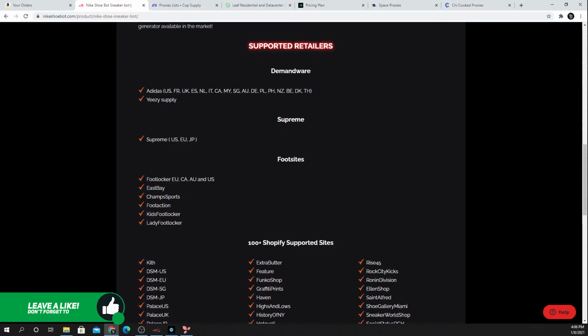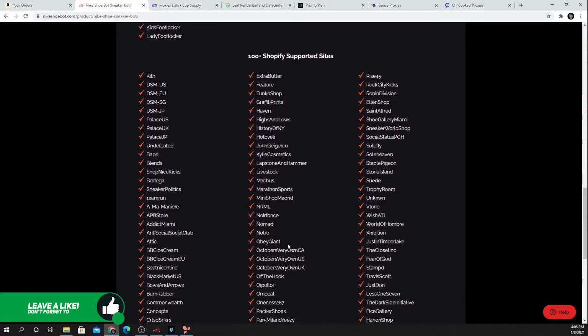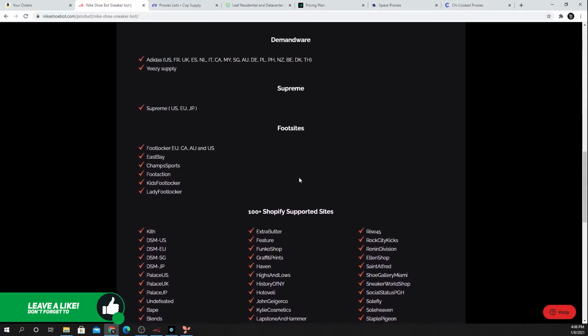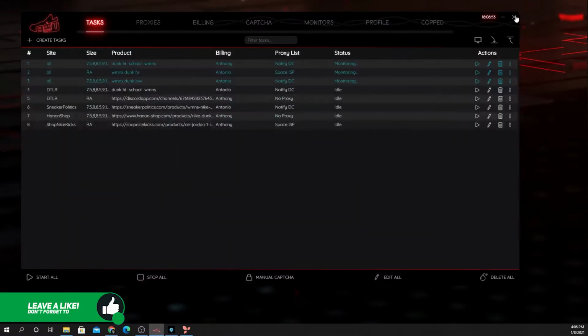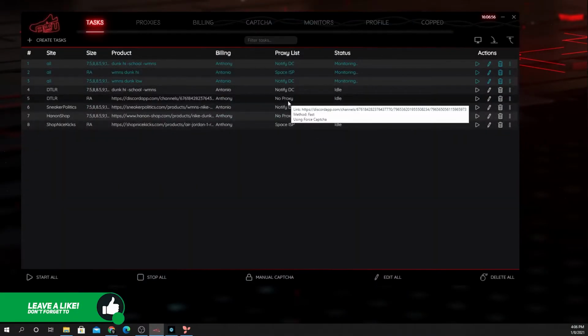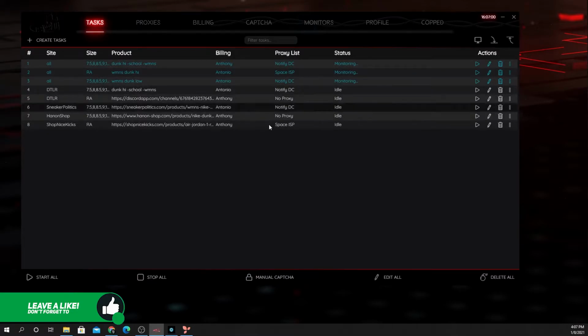So if you have pretty much let's say European proxies, you can go for the drops. And if you have a reshipper, you know what I'm saying, I'm not going to get into all of that, but yeah, if you have a reshipper, European proxies, then you can start botting in other countries and get those releases as well. But as you can see, over 100 plus Shopify sites. Like it's crazy. This bot, it does a lot. And this is going to be the bot where people are going to recommend this to you. If you are a first time botter, everybody's going to say just go for NSB, go for NSB.